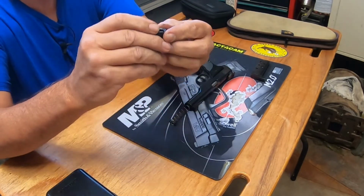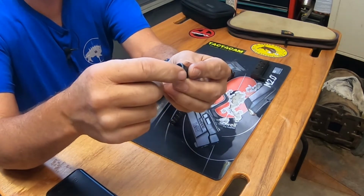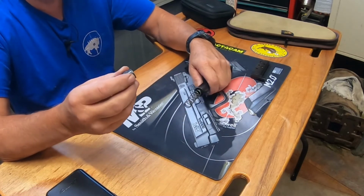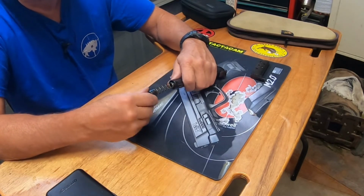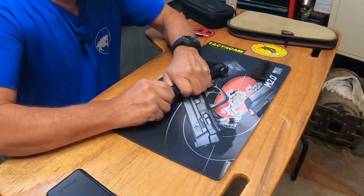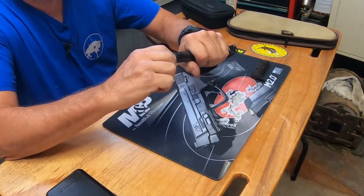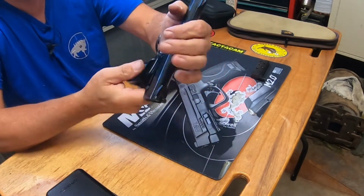And this to me is the hardest part. On this end cap, there's what looks to be like a notch for a big screwdriver. Those notches are going to be at 12 and 6 when this cap is locked in place. So we're going to start with them about 3 and 9. And we're going to press that in. You got to press deep, and then it will lock into place at 12 and 6.